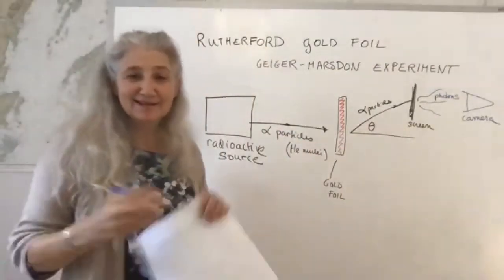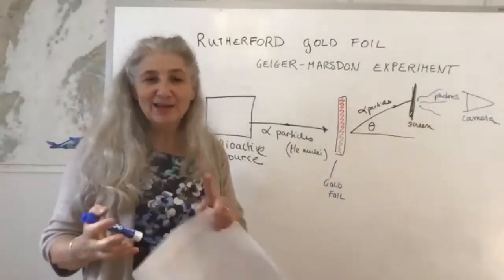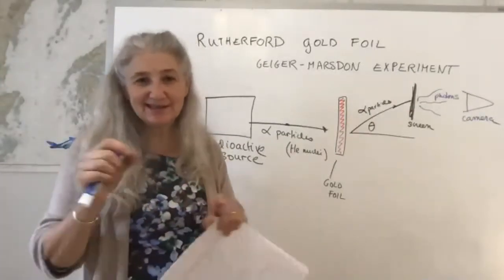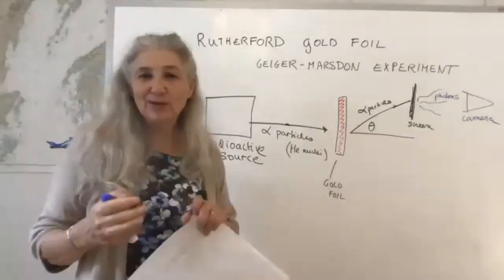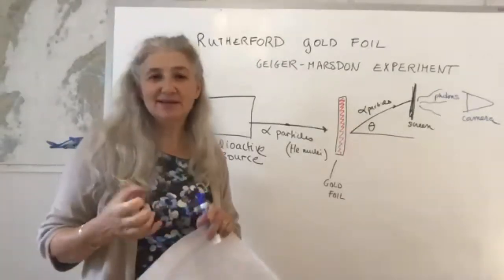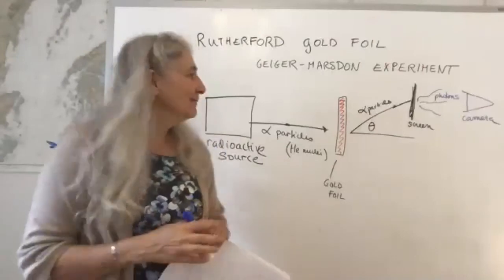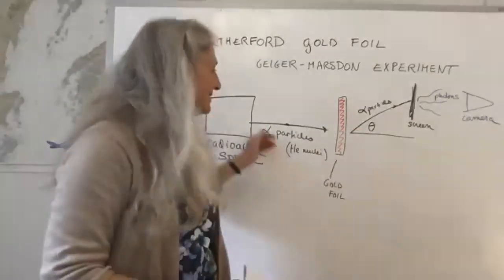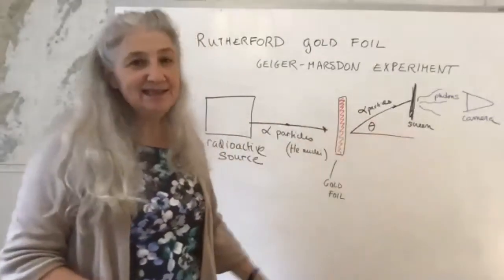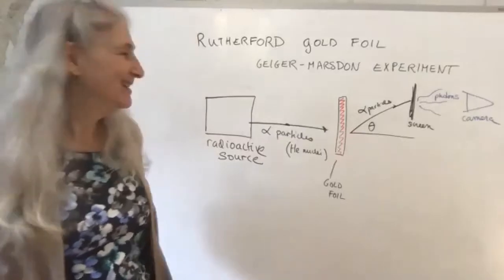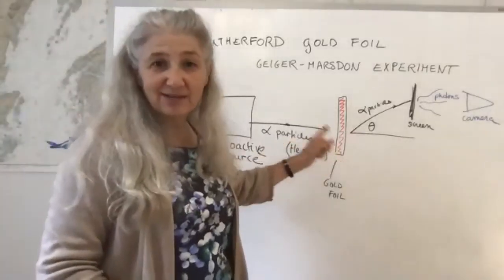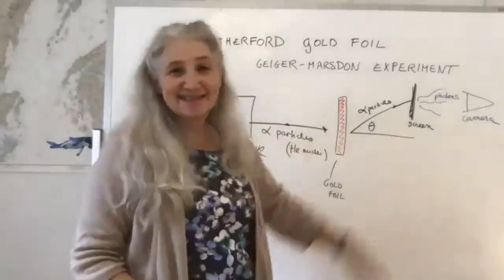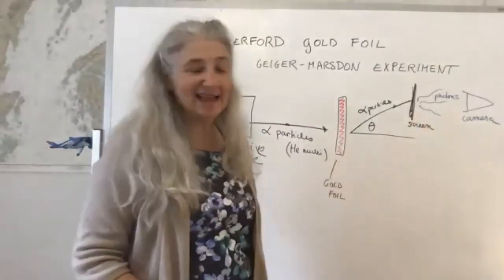So take gold foil, and when they were doing the experiment, they didn't know what was in it. They didn't have this picture of atoms. People's impression of solids was that they were really uniform. But when they did this experiment, they found that almost all the alpha particles just went straight through and didn't even notice the gold foil. So most of the gold foil is empty. Alpha particles just zip right through, didn't hit anything.